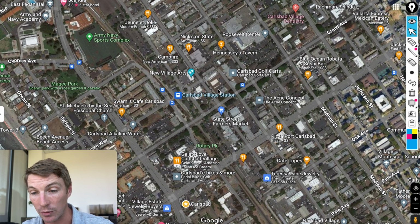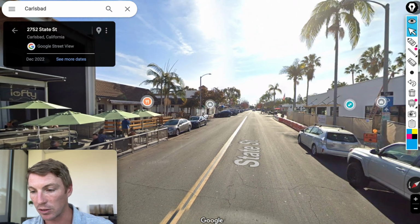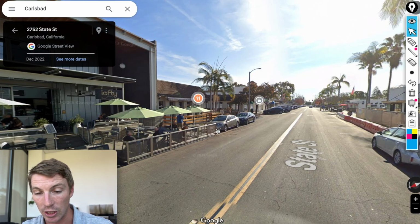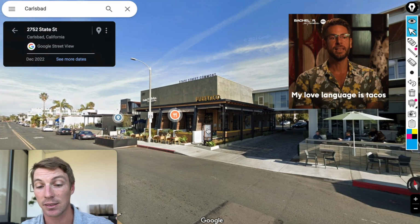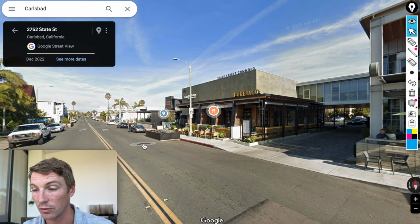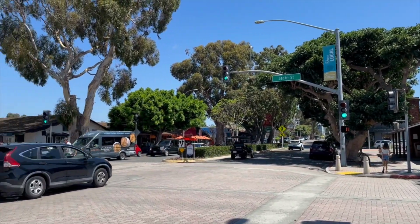And this whole street right here is going to be State Street. Let me drop this little guy down there because this is going to show you, it's all shops, bars, and restaurants over here. You have some stuff that's being redone, but right here, you're going to have Lofty Coffee, which is some really strong, good coffee. Pure Taco actually has some good Mexican food, and it's not expensive, which I love. Nick's Del Mar's over there. So that's just to kind of show you this downtown area, but it's really, really big, and it's all going to be right over here.